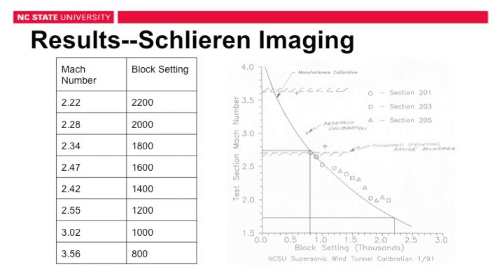Shown on the right is the original calibration curve for the supersonic wind tunnel. As shown by the intercepts for the 800 and 2200 block size tests, according to the manufacturer, the Mach numbers should be about 2.75 and 1.725 respectively. Therefore, the Mach numbers from the second lab are consistently higher than the original calibration data, indicating that the tunnel needs to be recalibrated. The data from Lab 1 also reinforces this fact, as almost all of the Mach numbers are higher than the calibration curve data as well.